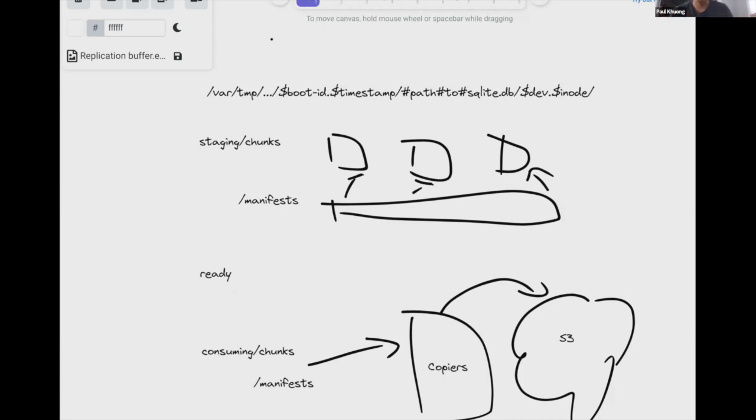It's write once. Oh, got it. I see. So staging is just in-progress things. Once it's ready, you can just move it over there, right? Yeah, as a final place to store. Got it. Then at some point the background workers will notice that there's some work to do. They'll say, oh, hey, there's a ready subdirectory. Let me rename that to consuming. Once it's renamed to consuming, I can upload all the blobs, then upload the manifest, and then delete everything.